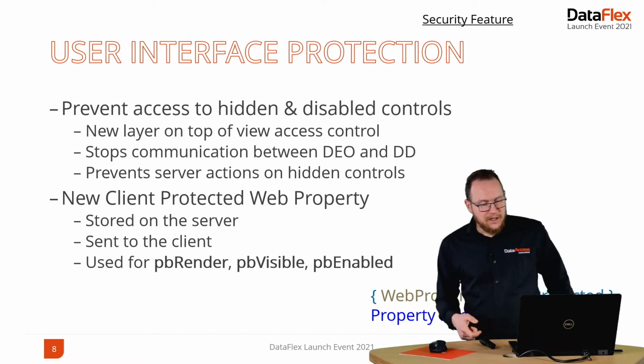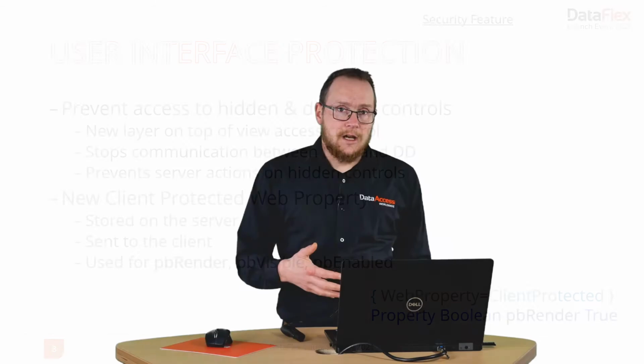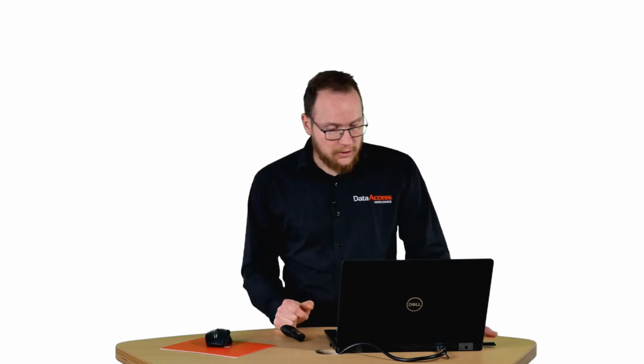We implemented this using a new web property type. We added a new web property type for this, and this is called the client protected web property. And the client protected web property is basically a client web property. So if you set the value, the value is sent to the client, so the client knows if it should hide or disable a control. But it also stores that value on the server in the WebApp server props table, like a server web property. And whenever you webget the value, it doesn't use the value that is coming in from the client, it uses the one that's stored on the server. So you can rely on this value that it's not being tampered with. So it's a lot more secure.